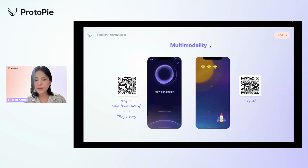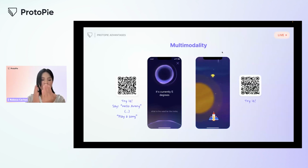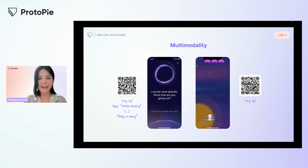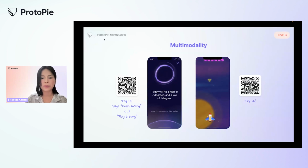And then the other prototype is a game. What you have to use here is tilt in order to control the movement of that little jet or airplane. And then if you want to shoot, you just tap on the screen. How is it? Are you trying it now? As we tilt, right? Yeah. So this is what ProtoPie actually allows you to do, right? These are native sensors, the multimodality, allowing you to do voice prototyping, and all these, again, real world scenarios.